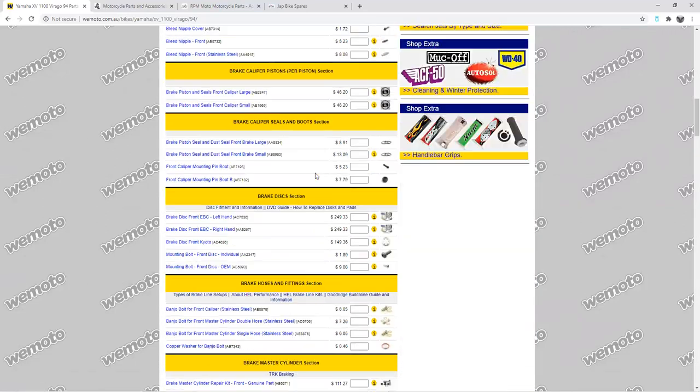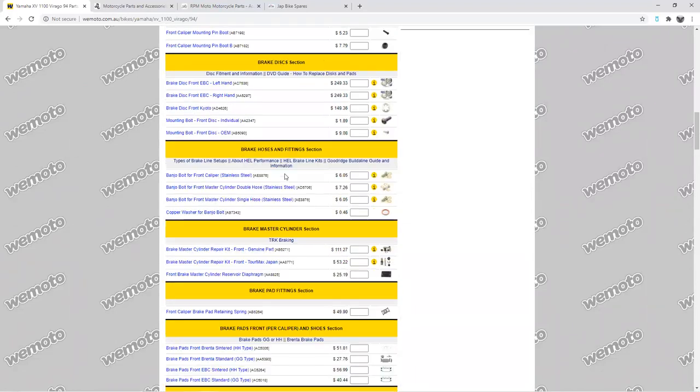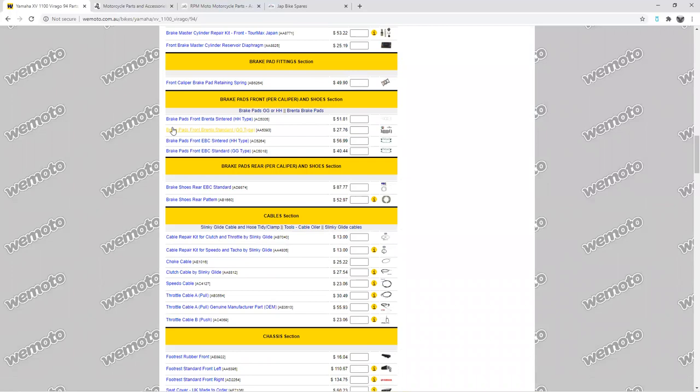Coming down here, you can have a look at something like brake pads. So brake pads, we're talking front, and it says per caliper. Brake pads, Brenta. Brenta is just a brand. You can buy either Brenta or EBC, and really the only difference between them is not so much the design, but the price and the construction of that particular item. So all these brake pads will fit this particular bike. It just depends what type of brake pad you want and how much you're willing to pay. So if you get a Brenta sintered versus an EBC sintered, I mean, you're talking $5 difference. Whether you want one brand or the other is completely up to you.